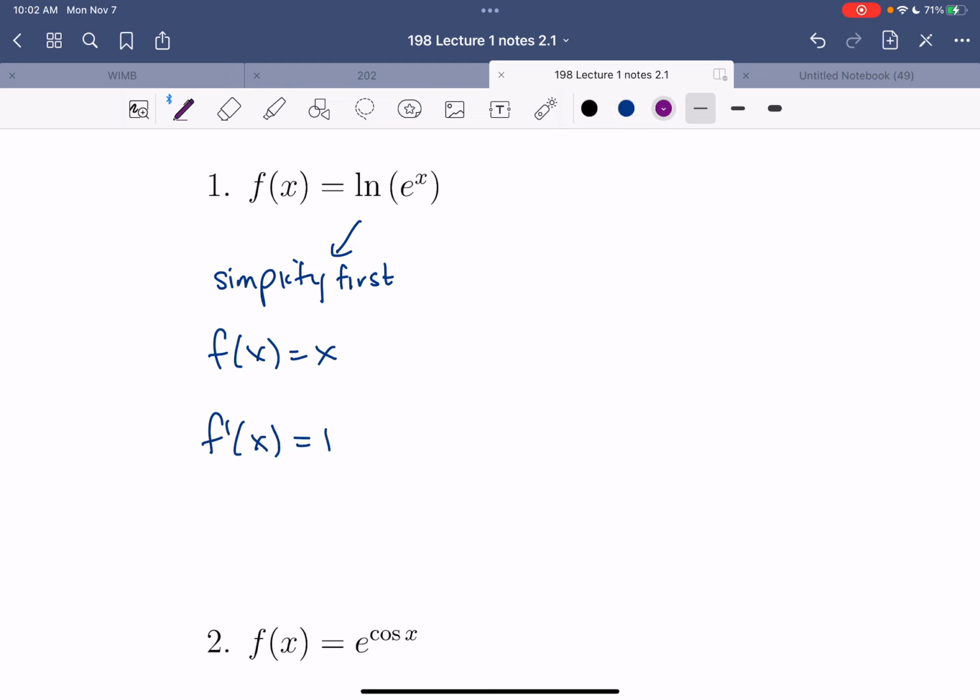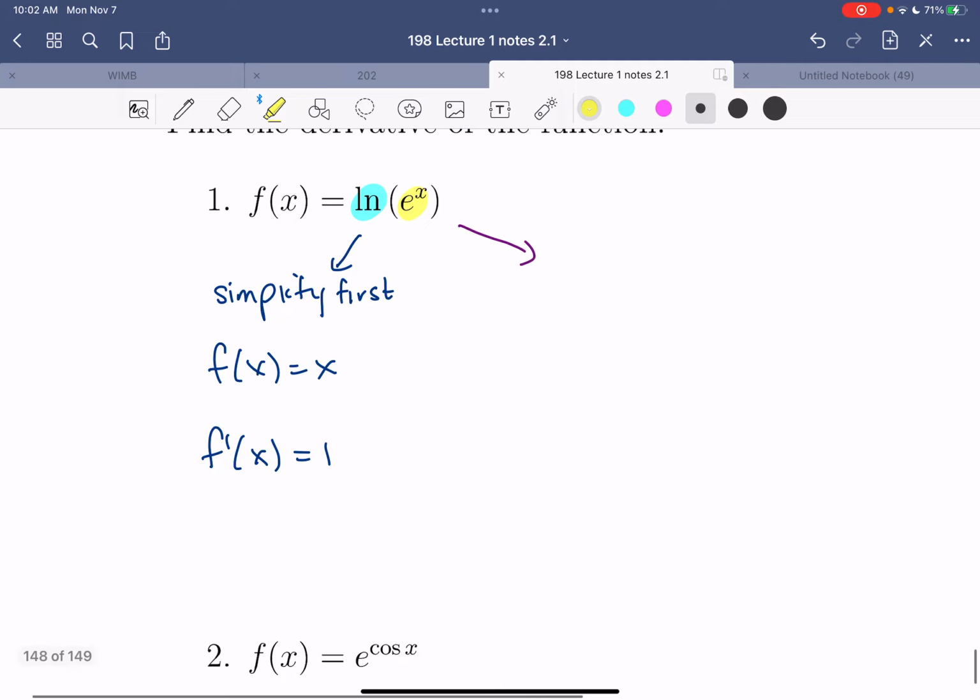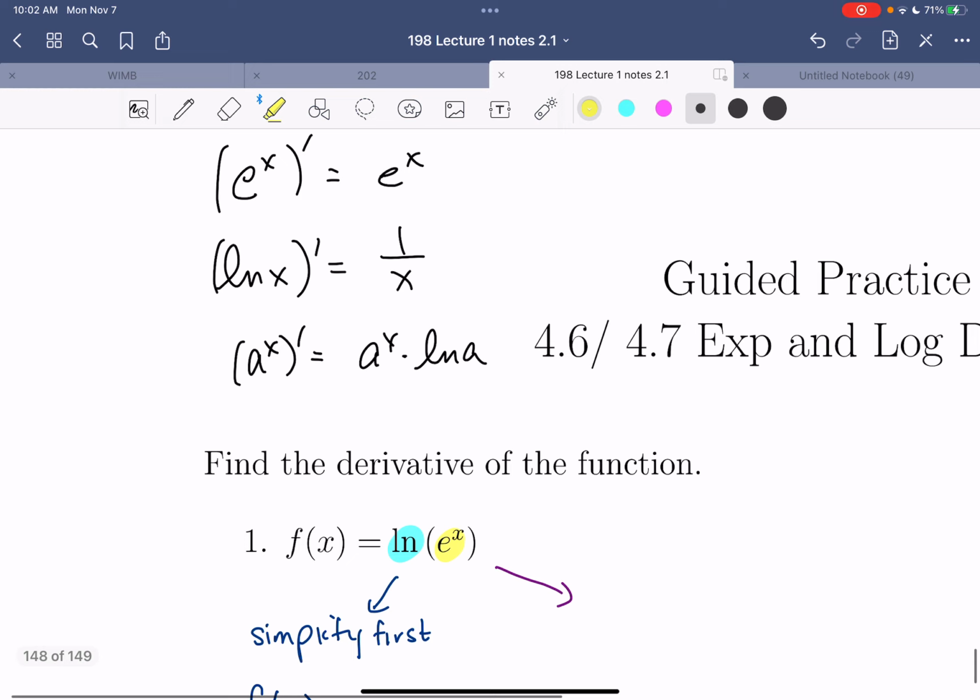And really, this just turns out to be x, so that means that the derivative is just 1. Okay, now if you didn't see that, then this is actually a chain rule because you have the ln of x on the outside and the e to the x on the inside. And so the way that we handle that is just like we would handle anything else. Now, keep in mind, the derivative of ln x, when I have the ln of x, I get 1 over that x. If I change that x, I'm going to get 1 over whatever's there.